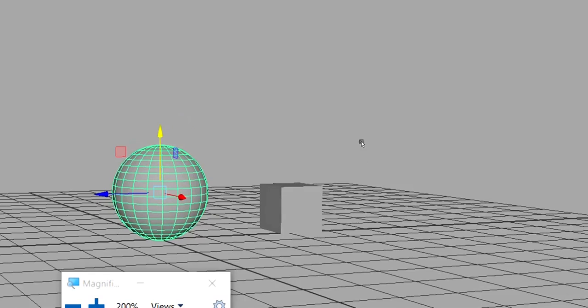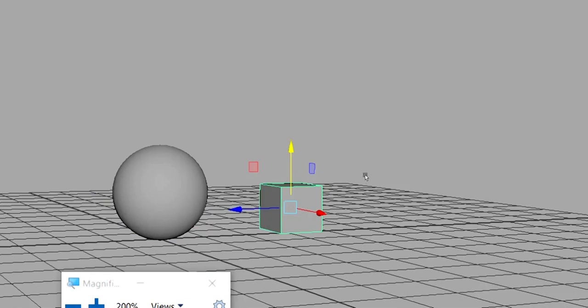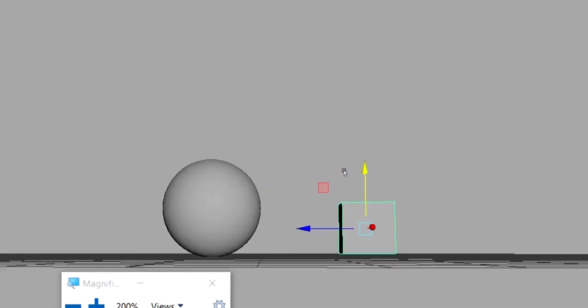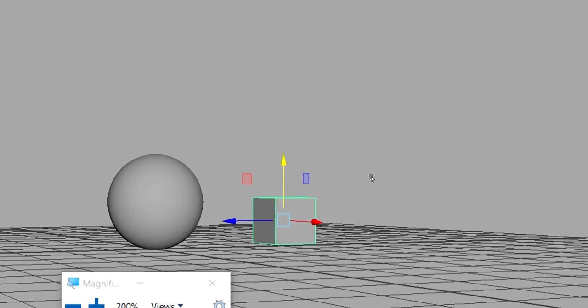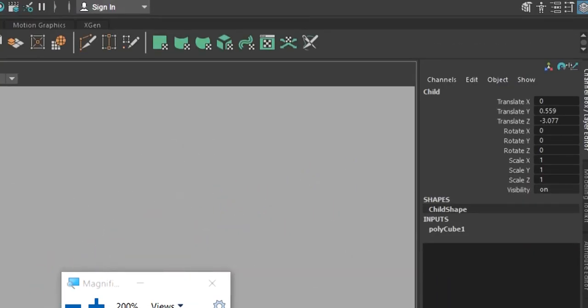Similarly, for the child object, again we moved it, we translated it somewhere from its original place. So its y value and z value both have changed.